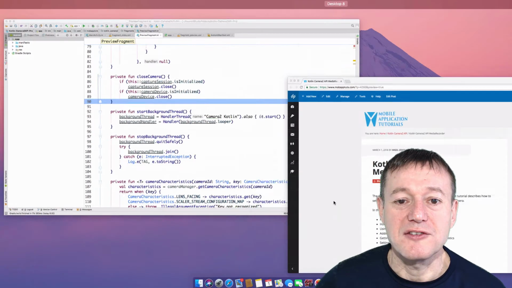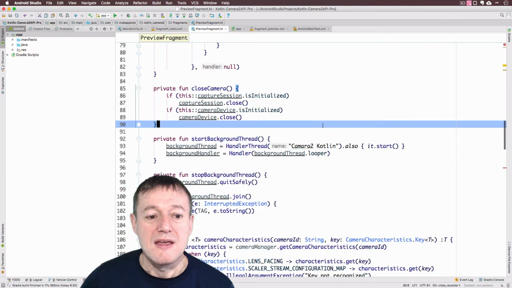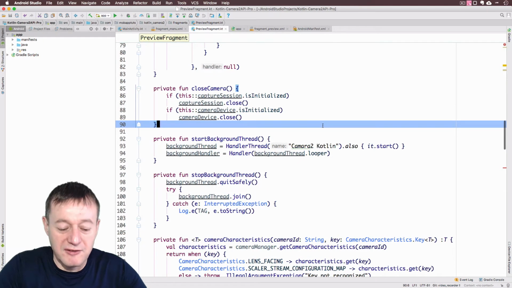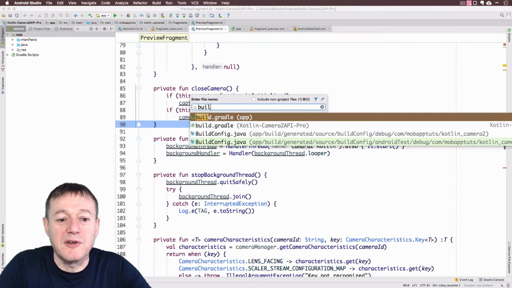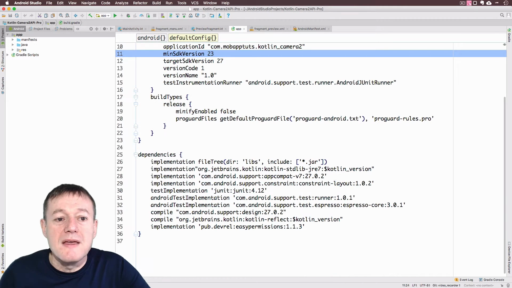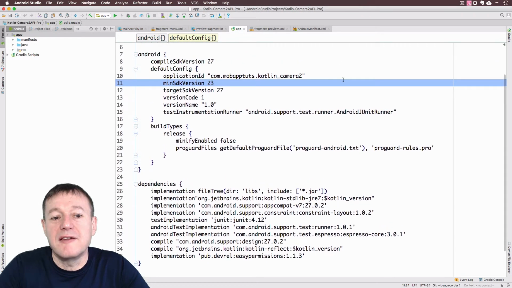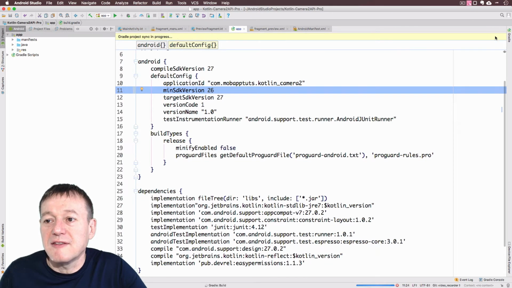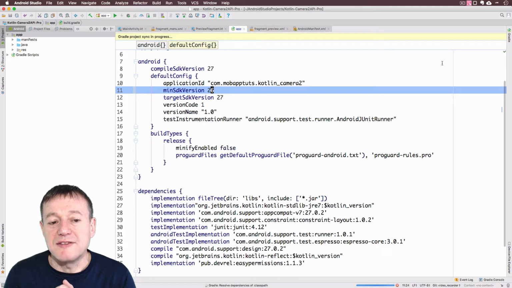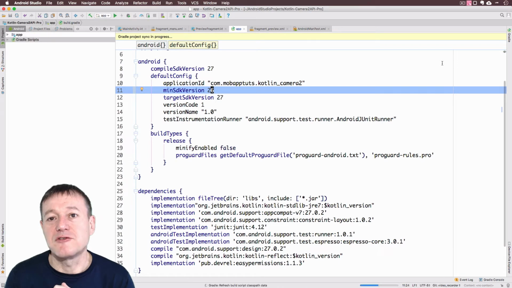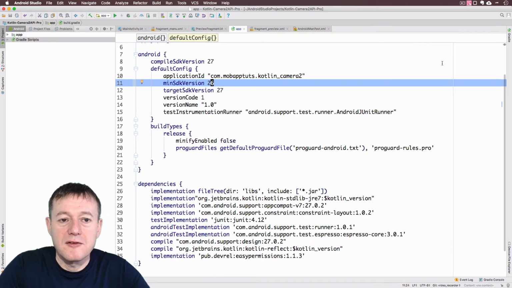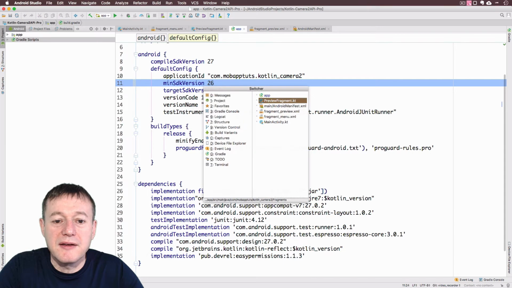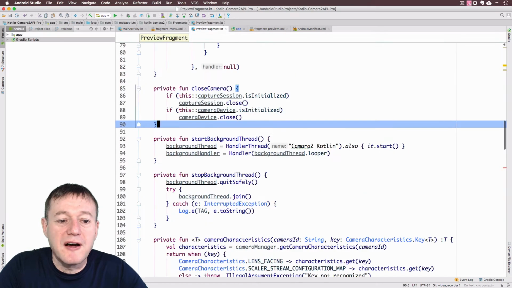So we're going to jump across to our Android Studio, and first thing I want to do is to go into our build.gradle file. I want to change the minimum SDK version to 26, and we will have to resync that. The reason for this is I want to use one of the later APIs from the MediaRecorder, and it happens to start from version 26. Gradle's now completed.